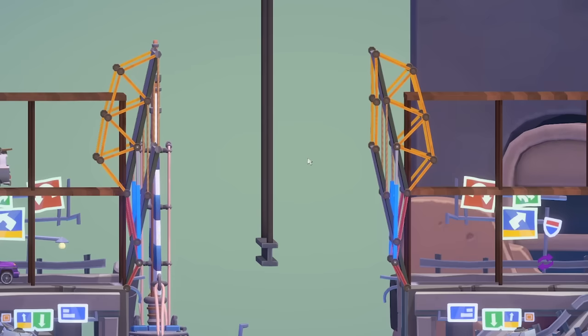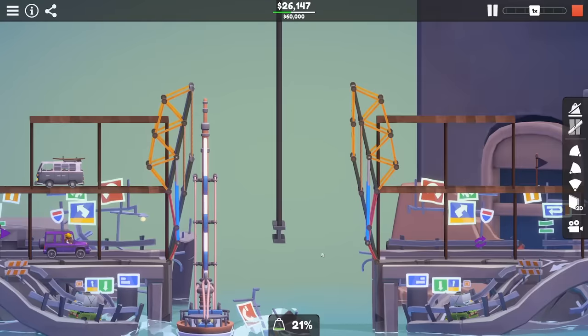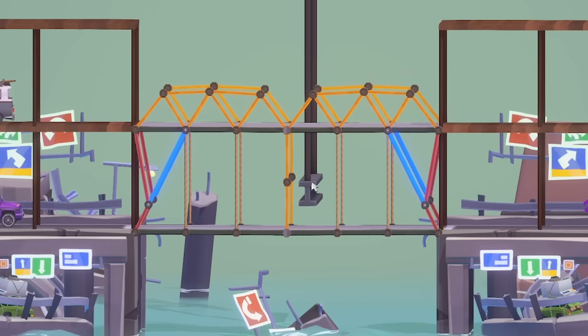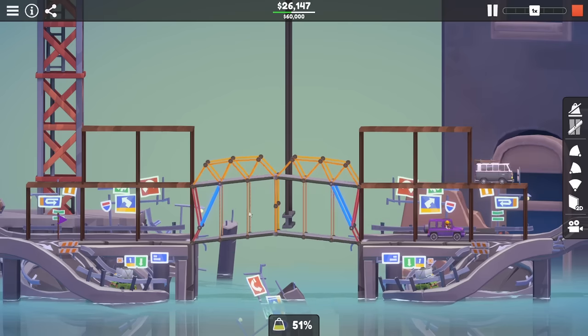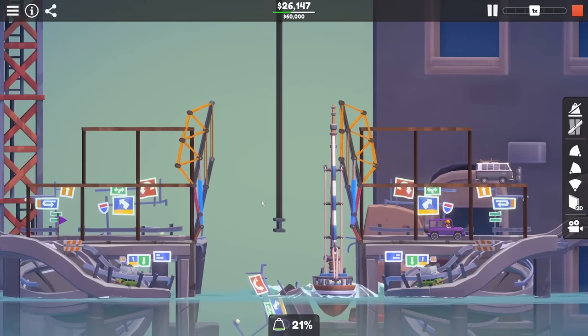He's done it. I mean, everything doesn't have to go up and down. I could make this stay down, but there's no harm it being up, right? So that comes back down. They lock together, yes. And then, oh, is it strong enough? Oh my goodness. Did you see the stress there? Oh, it went up to like 98%. But that's out the way of the boat, right? Right? Yes. Oh, he's done it.